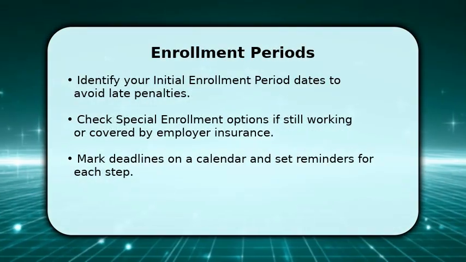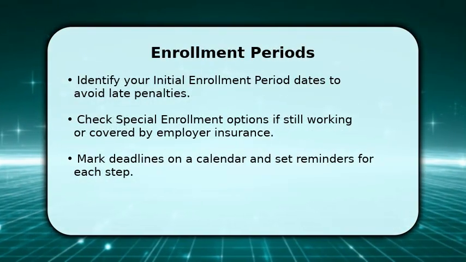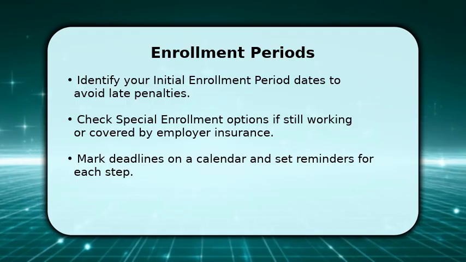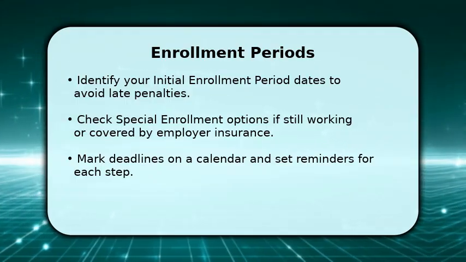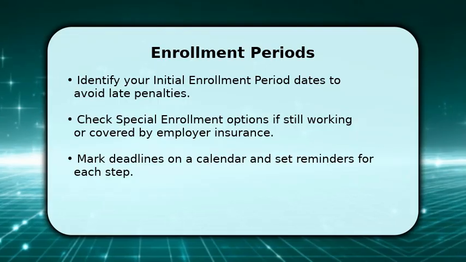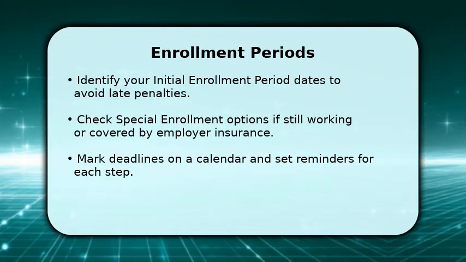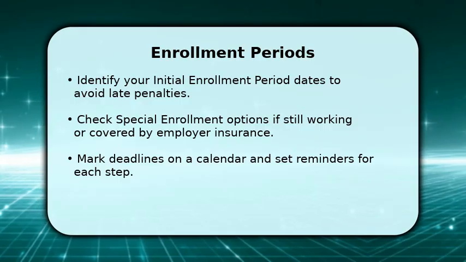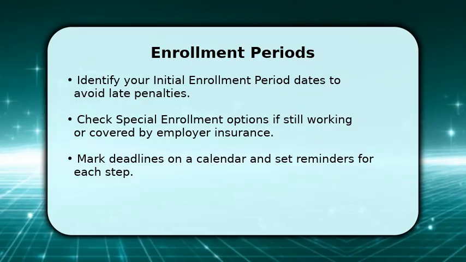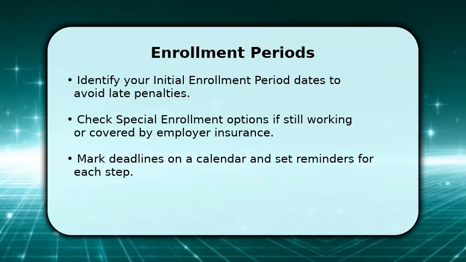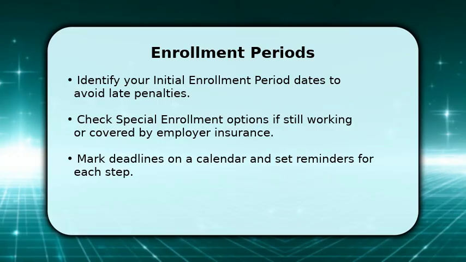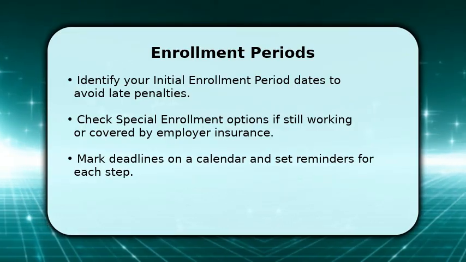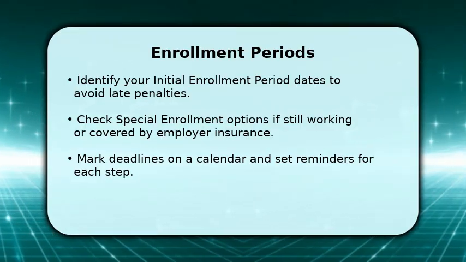I'll walk you through enrollment periods, eligibility checks, and paperwork to keep this manageable and calm. First, check your initial enrollment period dates and mark deadlines. If you miss that window, review special enrollment scenarios and penalties. Learn how to compare original Medicare versus Medicare Advantage and know when to add Part D or a Medigap plan. Keep copies of all confirmations and set calendar reminders to avoid lapses today.